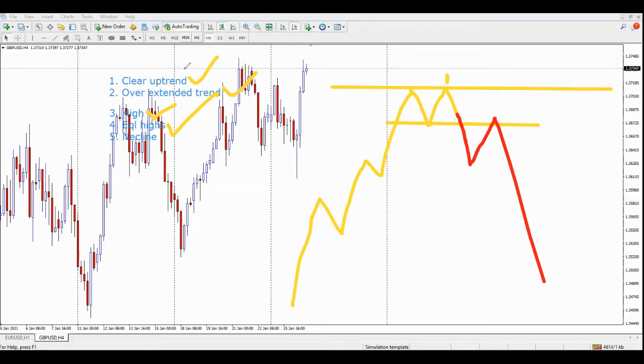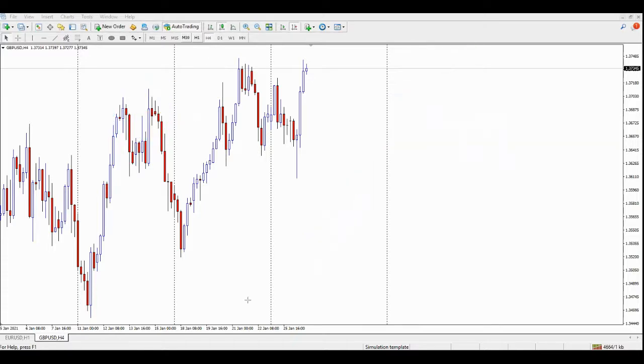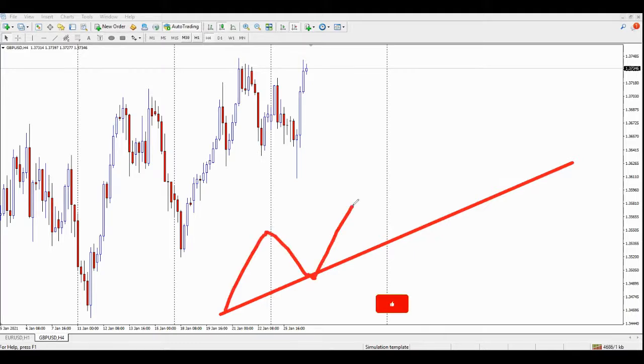Also, you will have a trend line that will be broken, which trend line is a topic for another day. The steeper the trend line, the more overextended. An example of an overextended move is a steep trend line, because sometimes you can have a trend line like this, where the market goes in an uptrend like this. This is not an overextended move. My preference.